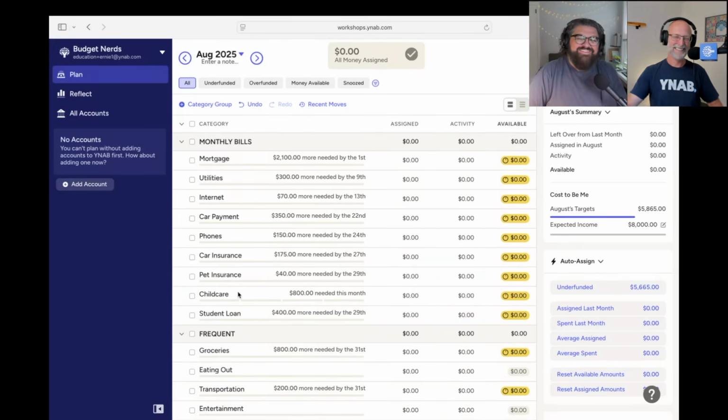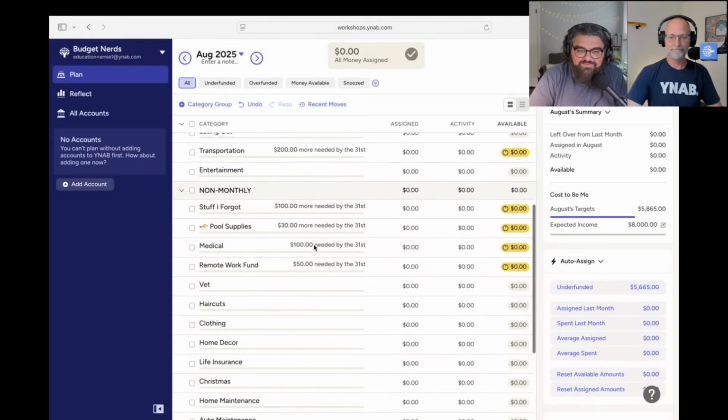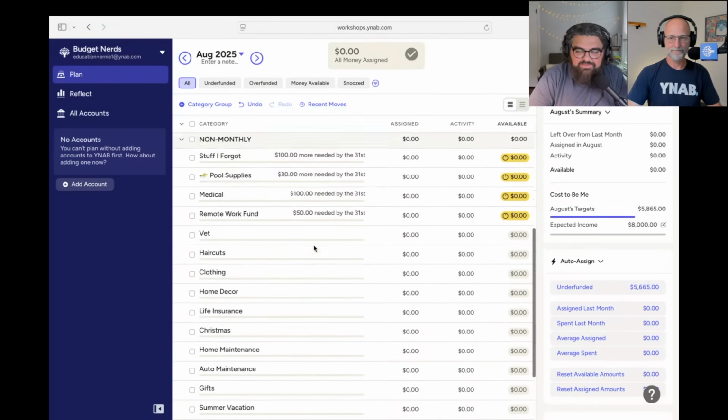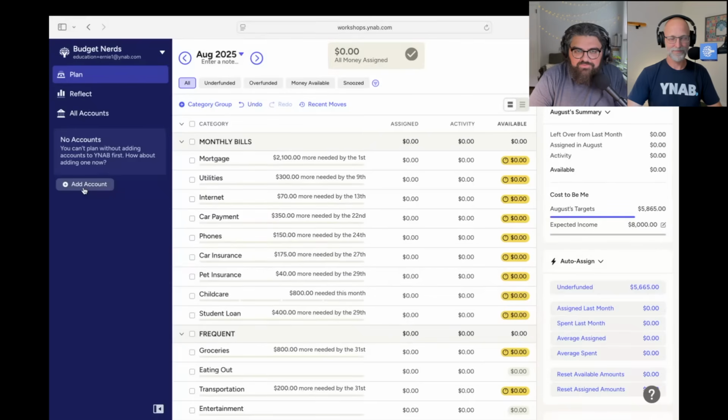Yeah. So, we've set targets on a lot of stuff. Some stuff we left targets off, but we haven't actually assigned any money yet. So if you are new and you're watching, this is a really important concept to understand. We have not put any money into the envelopes, right? I'm just keeping with that envelope analogy. We have not YNABed. We have not done anything to follow the method. We've just set up our plan. We're going to start the real YNABing right now.